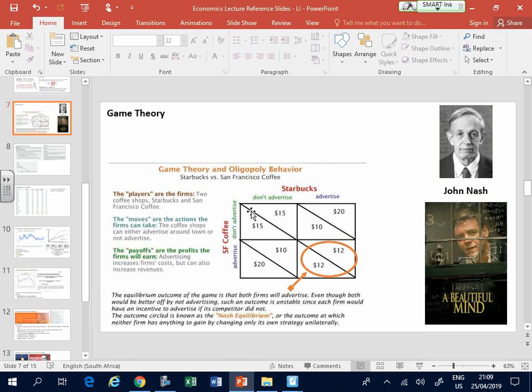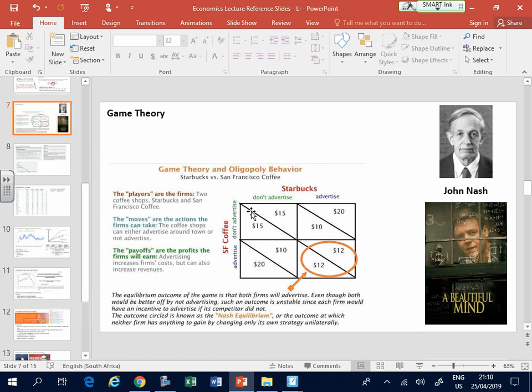But have a look at this. Starbucks versus SS Coffee has a competitive decision to make now. Do we advertise or don't we advertise? If neither of us advertise, we don't need to spend the money. And we both make $15 each. If one of us advertises and the other one doesn't, we make $20 and the other one makes 10. So now under a competitive environment, where can I directly improve myself here? Now, if you both advertise, you earn $12.